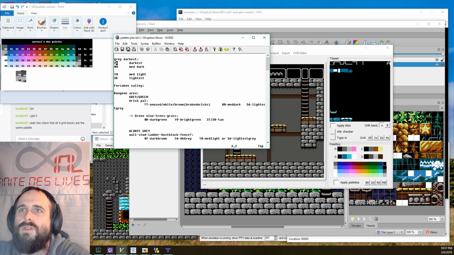And that's what I wrote. So darkest is 2D, medium dark is 0, 0, medium light is 1, 0, and then lightest is 3D.